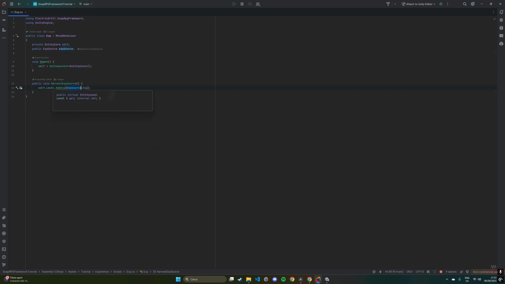You can see that from an entity core, if we access the getter property level, we have available the add exp method, which is the public API that you can use whenever you want to assign experience to an entity. And as a parameter, you can pass a long value that represents the amount of experience points that you want to assign to such an entity.